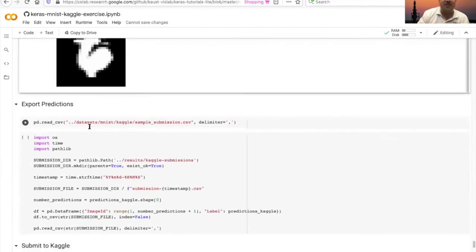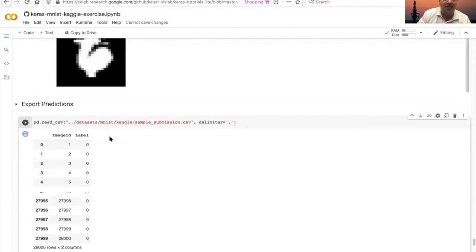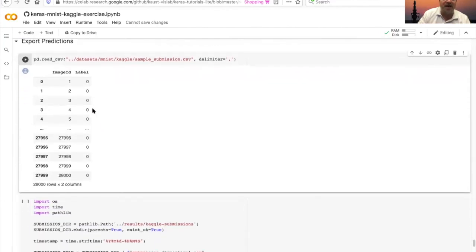Let's go and export these predictions. The predictions we're going to export are going to be in this format, where we have the images. Those are the images in the test set that came from Kaggle. Of course, it has the labels as all 0.